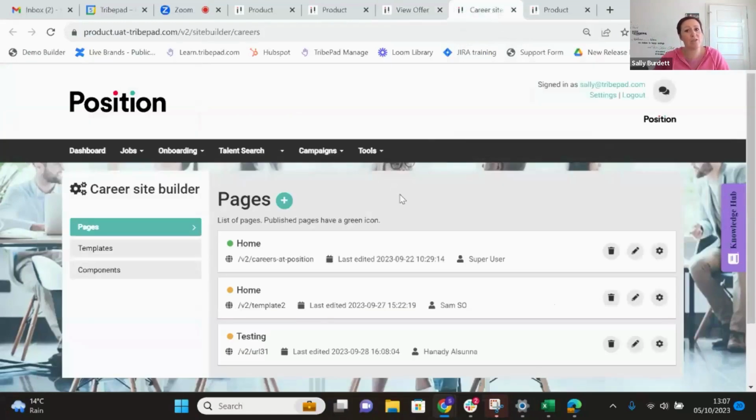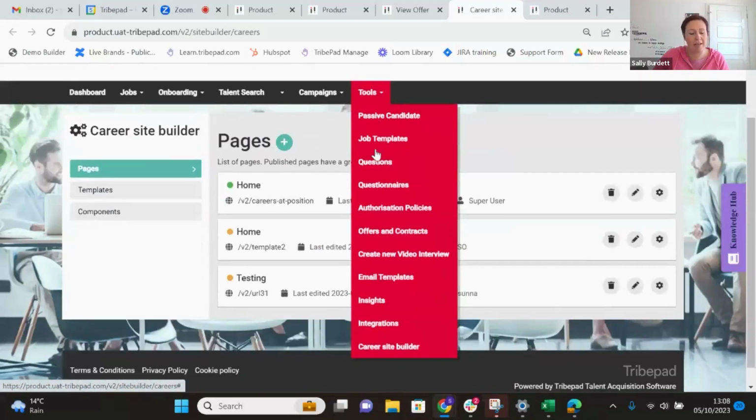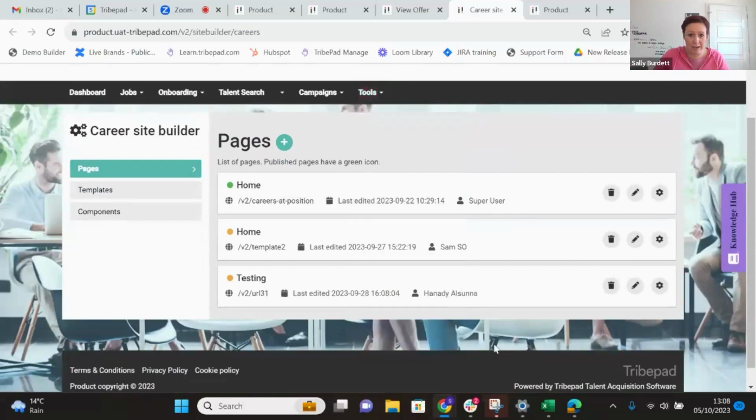So next thing to talk you through is our career site builder. This is initially going to be for our new Grow customers first off, but we will roll it out to our Pro customers later on, so the bigger organizations. Essentially it is replacing our job search site, and it allows you to create your own career site. We've provided this tool, backed up by a company called Contentbox, who provide the editing suite, but we just provide it on the platform. So it's in your tools menu, down here under Career Site Builder.